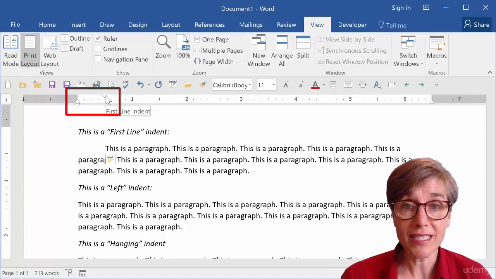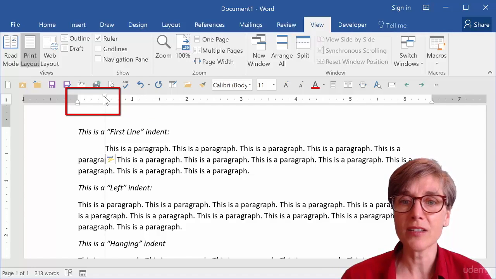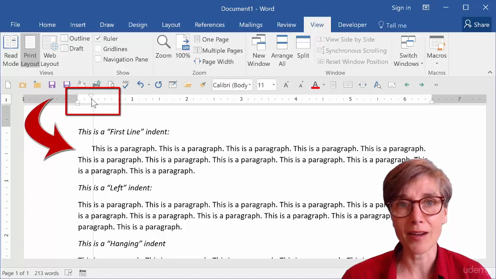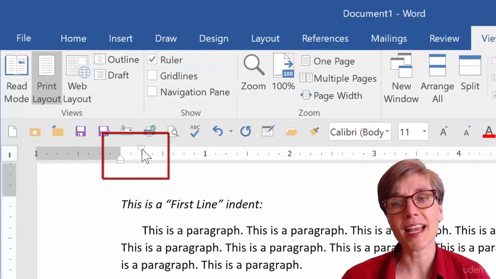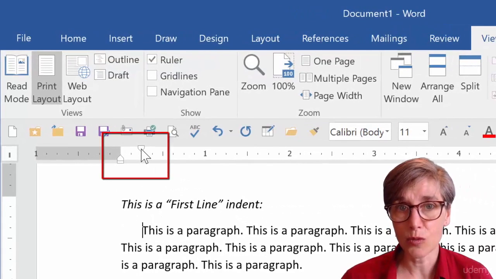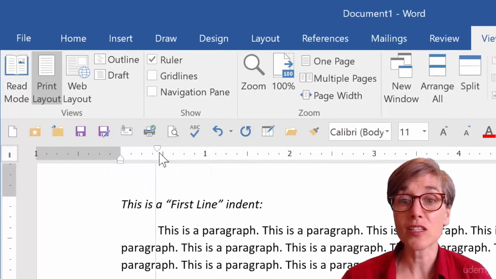Now, if for some reason you don't want that deep of an indent, a whole half an inch, you want to pull it back, you simply click and drag that back with your arrow. The only thing I can tell you here is make sure the very point of your mouse is actually in that tool, not beside it, not under it, in it. The point of the mouse is what activates it. So that is your first line indent.